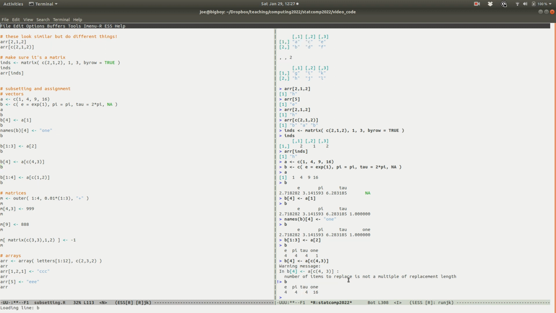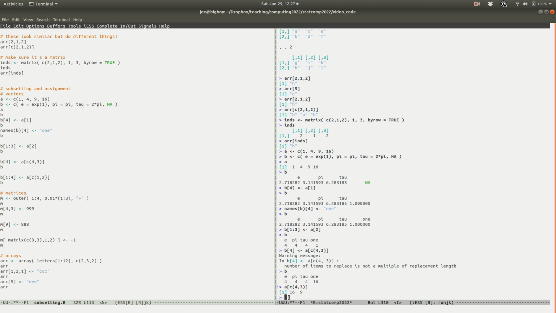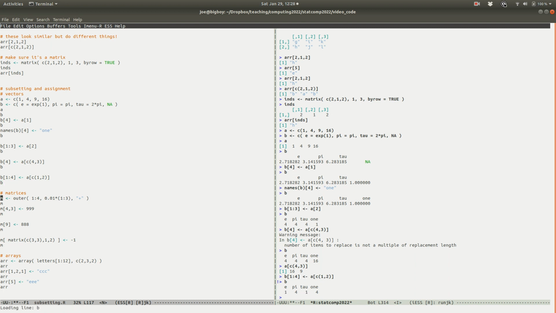What it did is it looked at A, let's just print this out, A is c(16, 4, 3). It tried to put this into a container that only contains one element. And what it did is it just took the first element and put it in there, the 16. Again, this is probably not what you want to do, and so R gives you a warning here. However, you might get unlucky. This is also probably not something you will commonly intend to do, to take this length 2 vector and put it in a container that holds 4 things. But there's no warning here. What this does is it recycles the values 1, 4 twice and puts them in B.